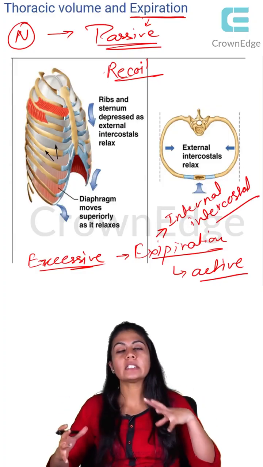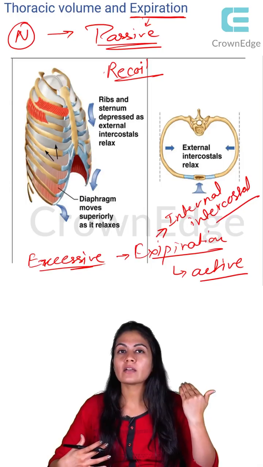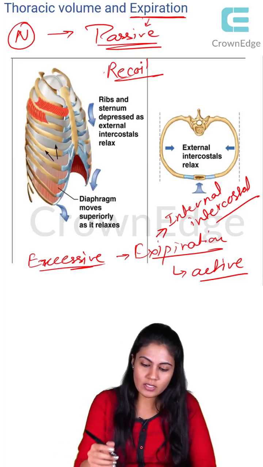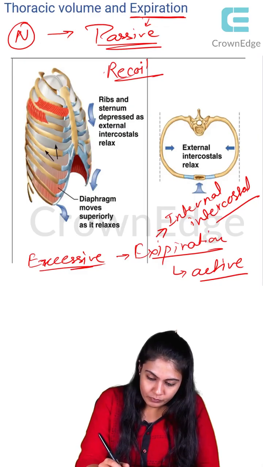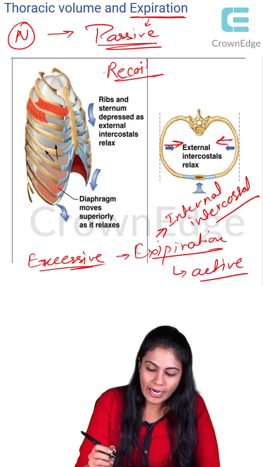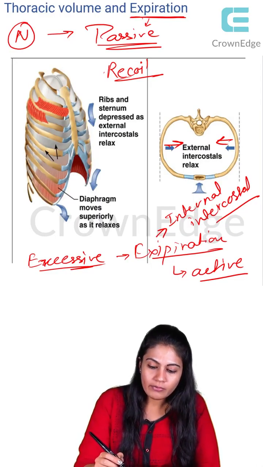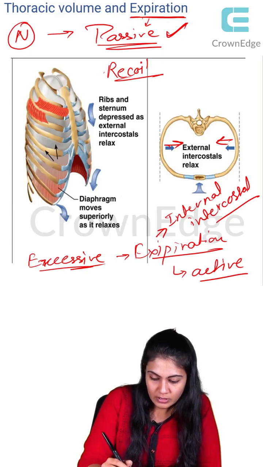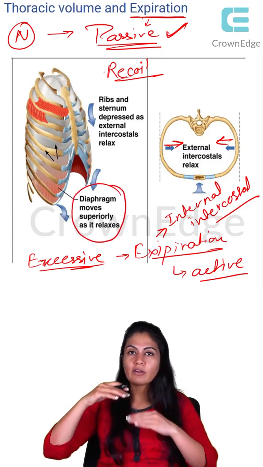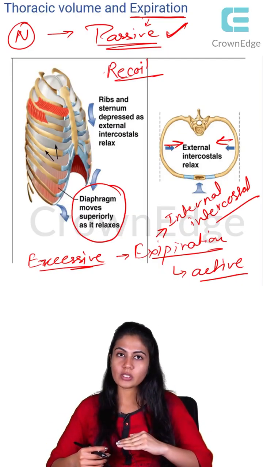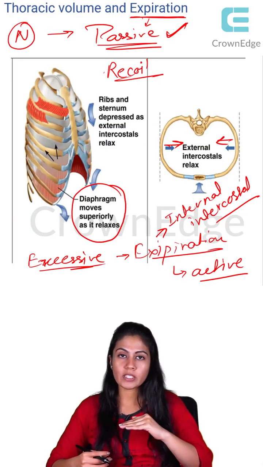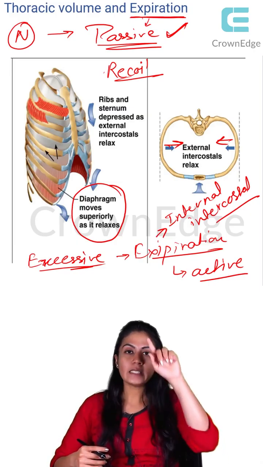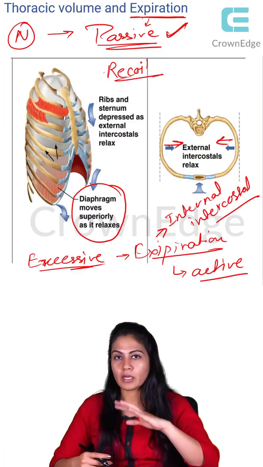They are going to contract, the internal intercostal muscles, and there are some accessory muscles also that we will talk about. What they cause is a decrease in the lateral diameter. How? Let's talk about the passive, resting position first. The diaphragm will move upward, right? The diaphragm is also a muscle. It came down during the inspiration, and now it wants to go back up, so it goes back up. So the above-to-down diameter will become normal again.